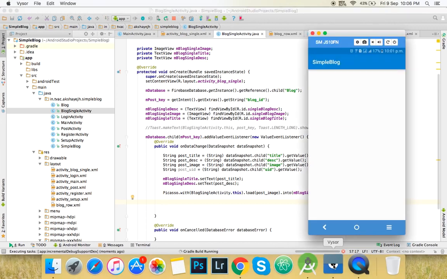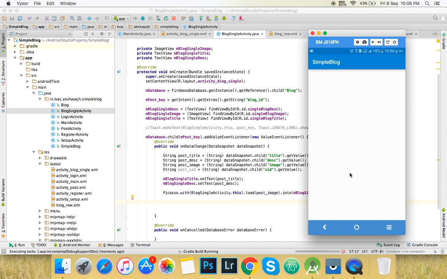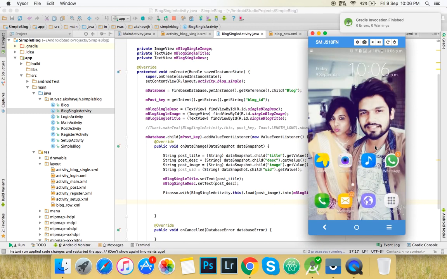As you guys have watched previous tutorials and all, I guess you are able to do the offline functionalities by yourself, even with the image. So I guess I don't have to worry about that, so I'll skip that for right now. And lastly, we'll add the button, and I'll show you why we are adding the button.